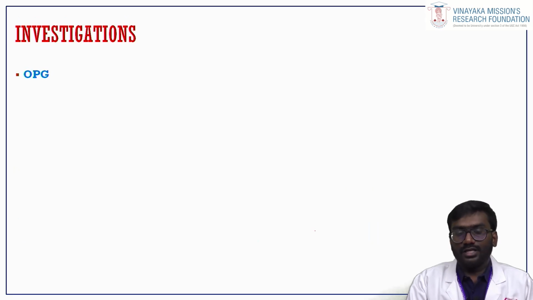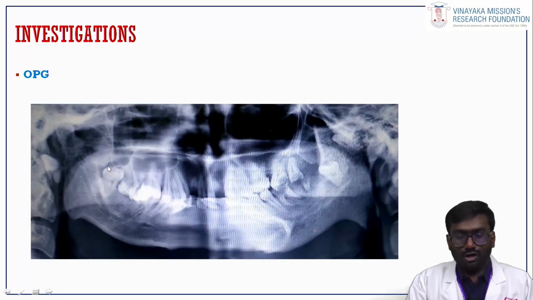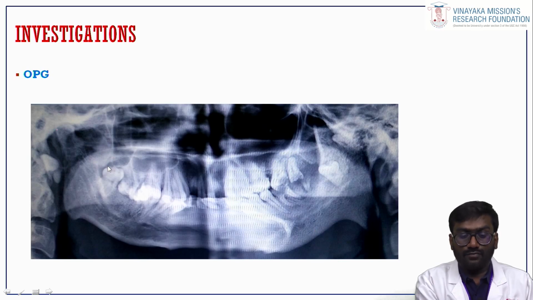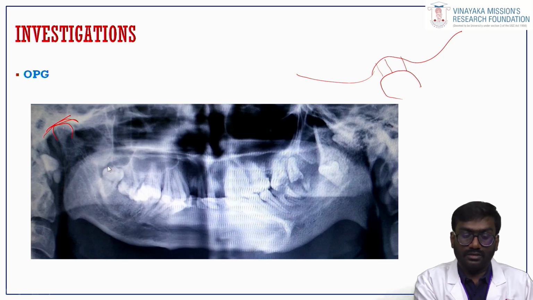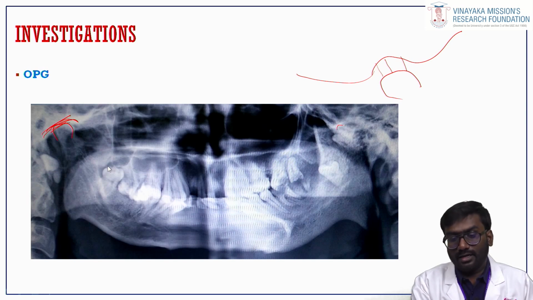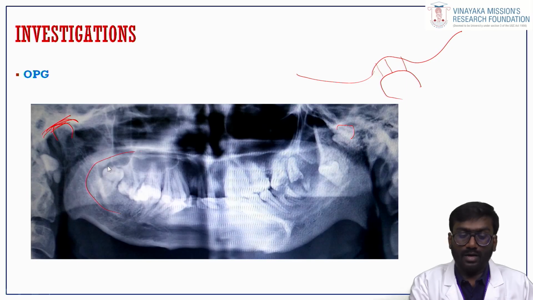Moving on to the investigations. The first and foremost investigation is an orthopantomogram. So this is an orthopantomogram which shows the ankylosis happening in the right and the left joint. Here you can see the glenoid fossa and the head of the mandible. In a normal orthopantomogram, one can see the glenoid fossa with the condyle and the interarticular space. Here we cannot demarcate that space. The condyle is almost fused to the glenoid fossa on both sides, and on this side I cannot make out the condyle at all. See how the malocclusion is happening.